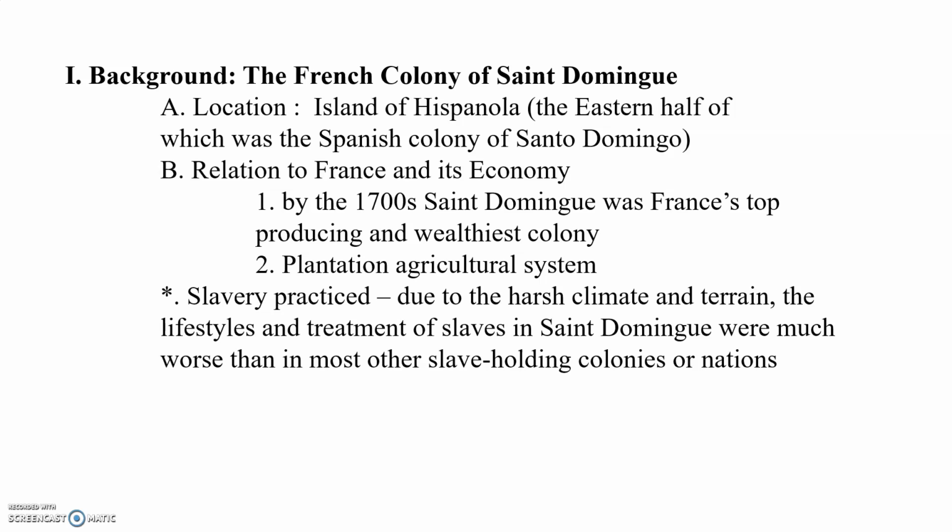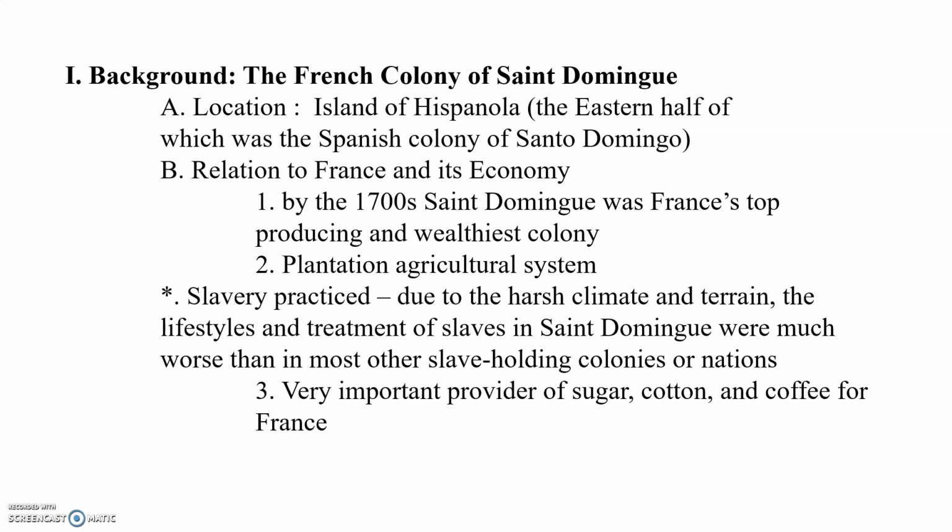So they were growing sugar. And sugar was incredibly labor intensive and very dangerous to produce. And so as a result, the lifestyle and the lifespan of people who were enslaved in Saint-Domingue was generally way lower than people who were enslaved in other systems. Like in the southern American colonies by the British, like here in Georgia, chattel slavery was definitely used and it was incredibly exploitative and dangerous and deadly, but people generally lived to reproduce, which had its own problems. In Saint-Domingue, they didn't necessarily do that.